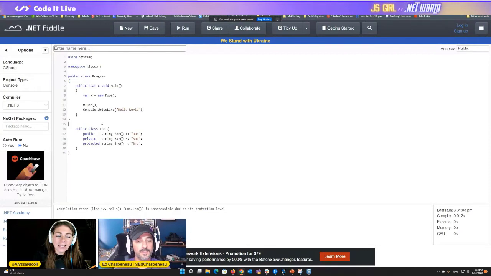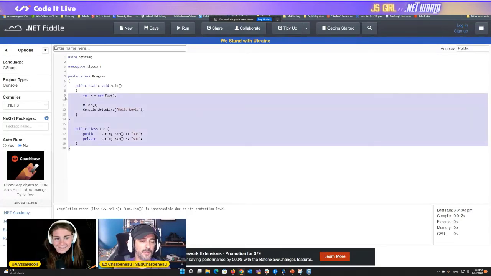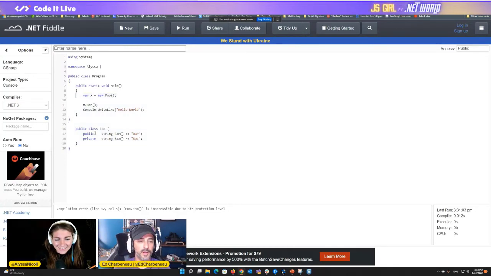No, but I think that's how it works though. I think with something outside of whether it's the namespace or the project, and I think maybe it's happening because you're inside a console app. I think if we did it inside of a normal app, it would make more sense. I have to look that one up again just to get a good example. Having a brain fart today on that one. But private and public I use definitely all the time.